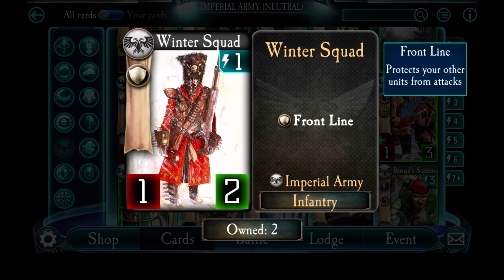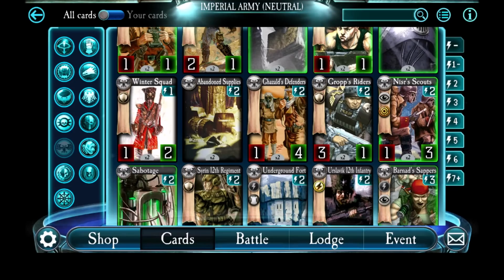Winter Squad. This is useless. It is very cheap, but it dies really easily in one turn to just about anything. It's kind of a waste of time. You see very few people deliberately including Winter Squad in their deck. Again, the exception is if you have a deck where you need cheap units to come out or units to die in order to trigger a special ability. So Winter Squad in general gets a thumbs down.